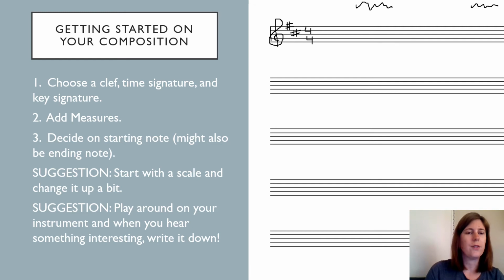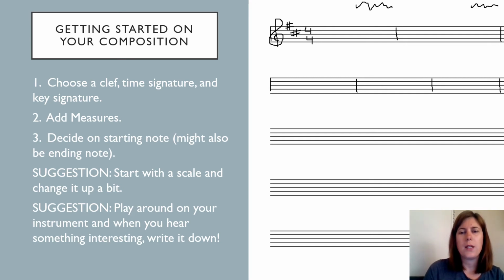And again, you don't have to do that now, but the next thing that I like to do is just draw in measures. That just kind of helps me organize my thoughts. You don't have to do it this way, but it's just what I like to, okay? And then maybe for the second line, I'm going to do 3 measures here. And now you are technically supposed to have the treble clef and the key signature on each line of the song. I'm just not going to do that right now because it takes a little bit too long, okay?